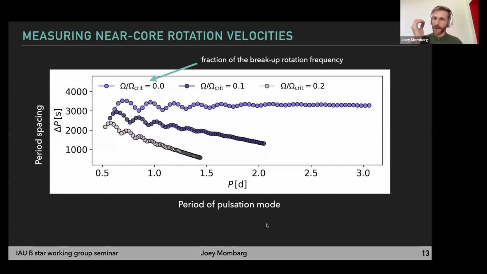So for these kinds of stars, if we plot the difference in the pulsation period between 2 modes that have a difference in the number of radial order of 1, and you plot it as a function of the period itself, you get what we call these period spacing patterns. And so the rotation induces a tilt in these kinds of patterns. And so if you have enough observed consecutive radial orders, then you can measure the slope and you get the near core rotation rate.